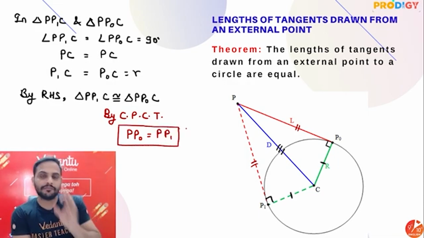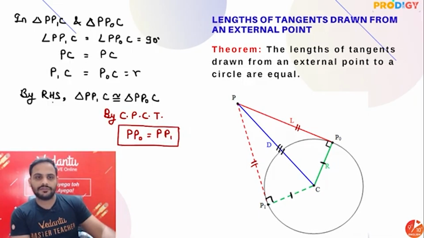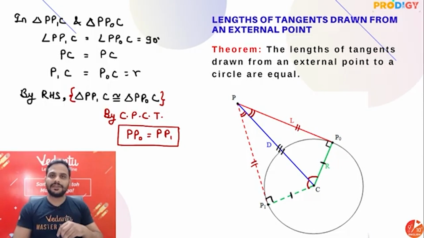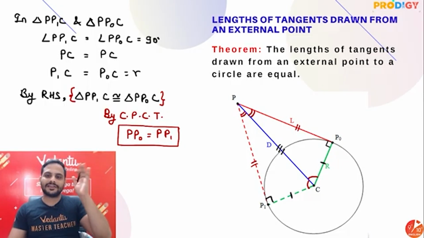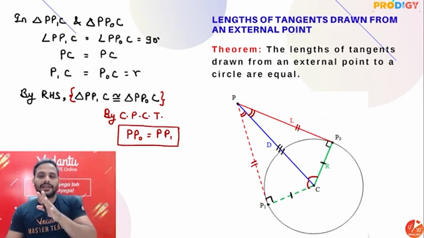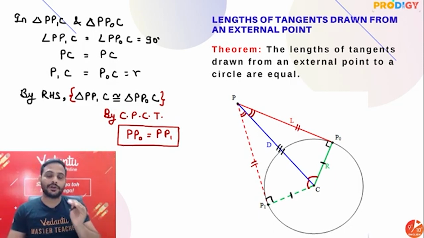Now, other than this, the other important things. The next thing, guys, which you have to remember is that both these triangles, when the two tangents are drawn from an external point, we join the point of contact with the radiuses and join the center with the external point. The two triangles formed are congruent. And when they become congruent, remember, these two angles will be equal to each other, and these two angles are also going to be equal. That means the line PC bisects the angle between the two tangents at the external point P, and also bisects the angle between the two radiuses which are at the point of contact on the center.